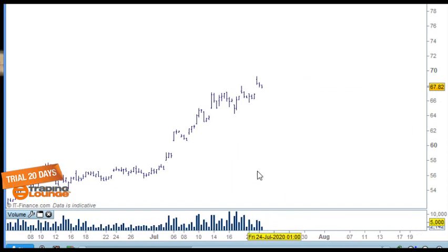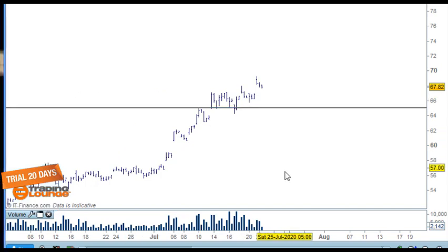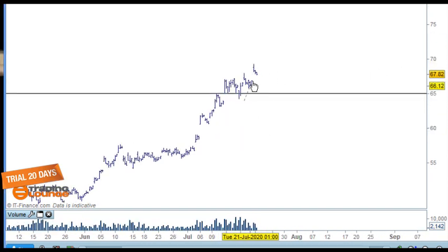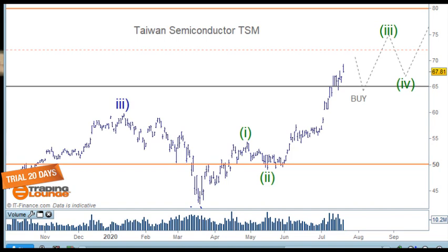On the four-hour chart, it looks like it's going to push up further. The $65 is roughly the medium level there. I don't think this trend is finished — there could be waves one, two, three, four, and five here before coming back. We've got enough on our plate, but if it pulls back to $65, that's where we'll grab it.